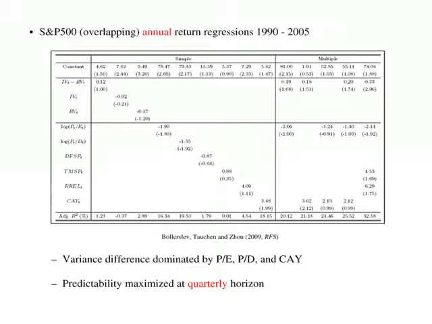Okay. So this was quarterly, which is where I get these quite striking R-squares. If I go to annual return horizons, the R-square for the variance difference drops off, and I get an R-square of like 1.2%. And some of these other more persistent predictor variables now come in, but again, these should be interpreted with a lot of caution because of the huge overlap in the data.